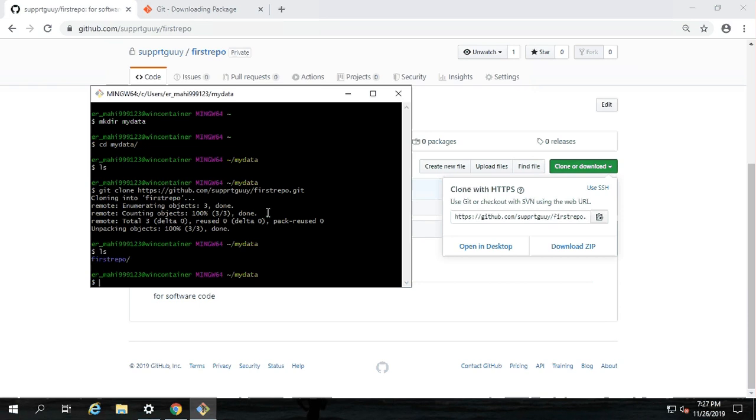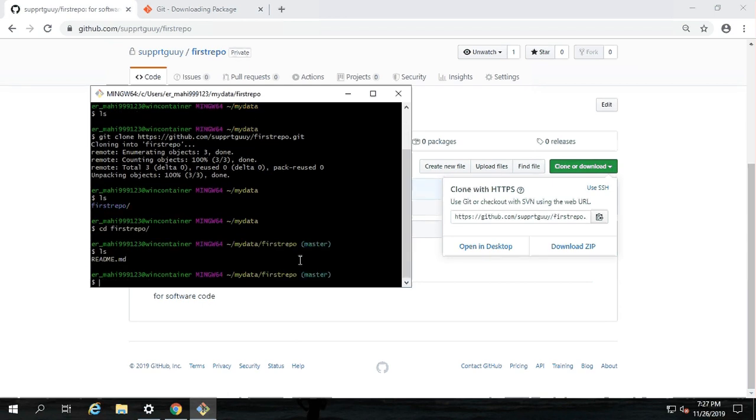If we are doing it the first time, it will open the GitHub pop-up for putting in the credentials. Okay, so we have cloned the first repository here. Go inside that first repo. There is nothing apart from the readme file.